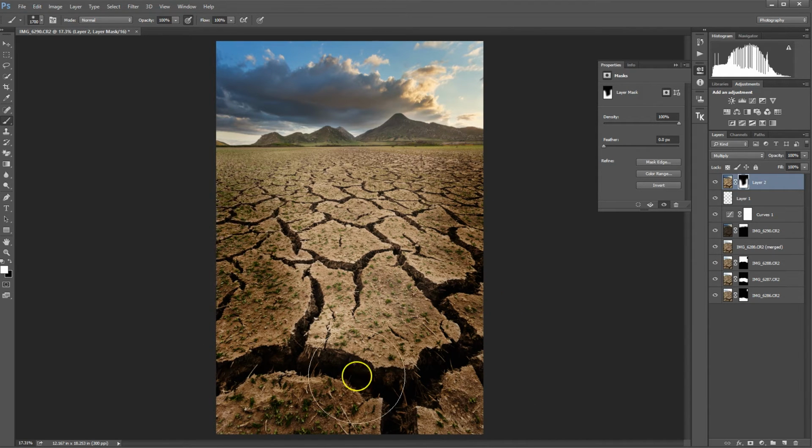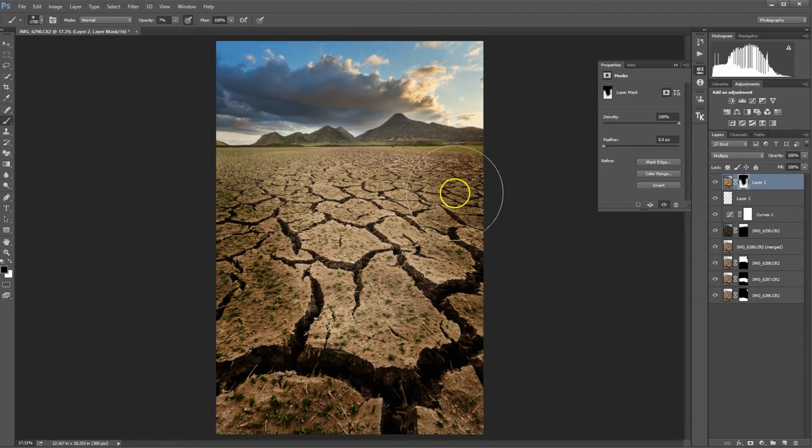I don't like auto vignettes. And I know this looks silly. This is not going to stay like this. But I'm going to just back this off around another 7 or 10%. And then switch to black. And then I'll even it out here and also back off the opacity.